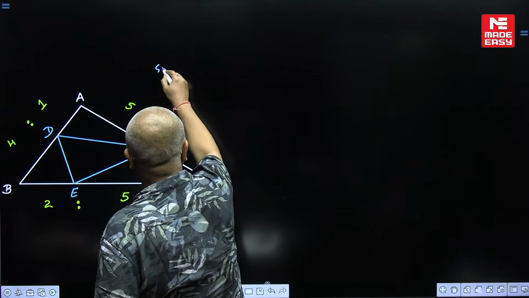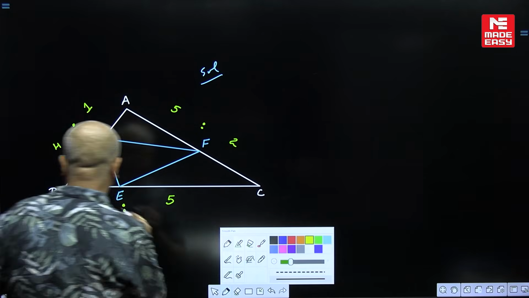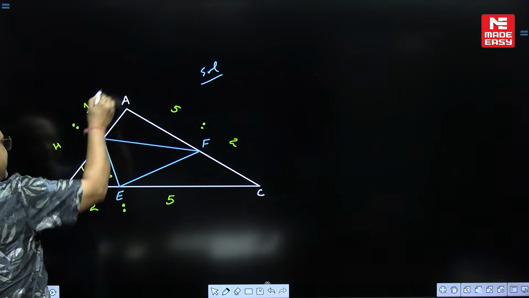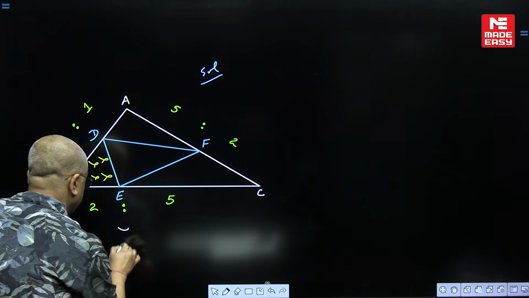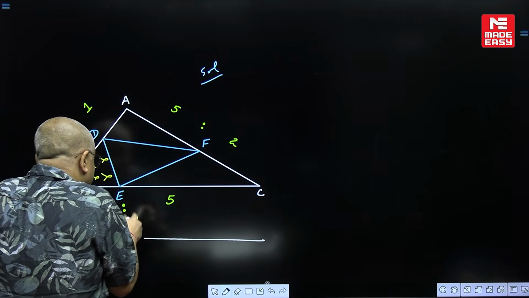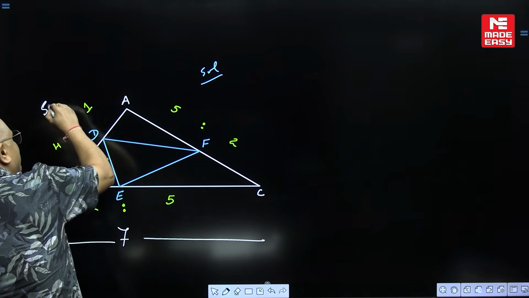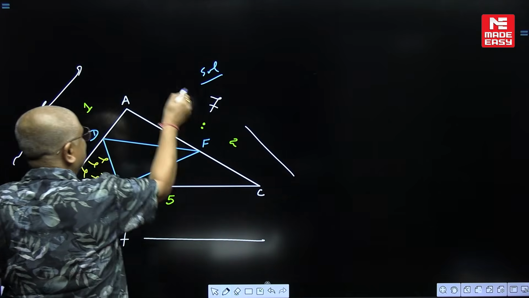So here comes the solution part of it. This yellow triangle will be equal to 4 into 2 divided by 5 into 7. Let me write the complete measurement here once. 7. I'm not saying it is 7 units, because the ratio is going to cancel out. So for a while, let us do it like this, and here it is also going to be 7.